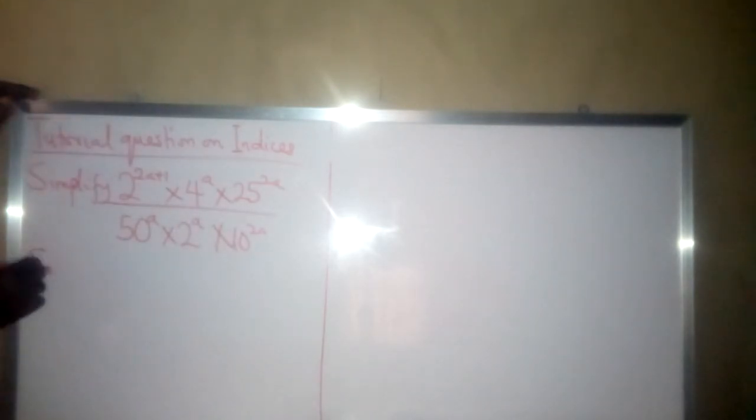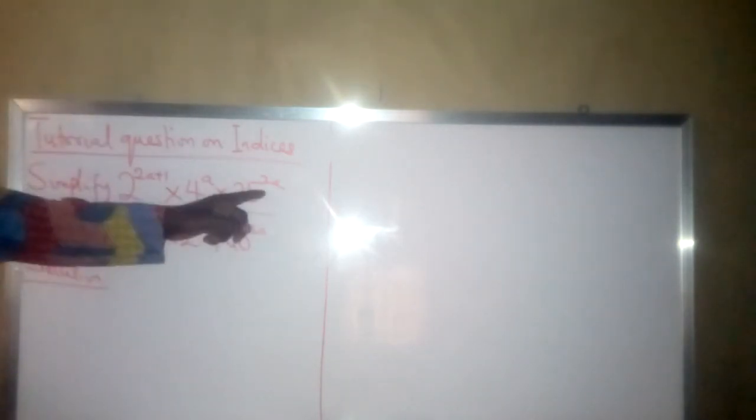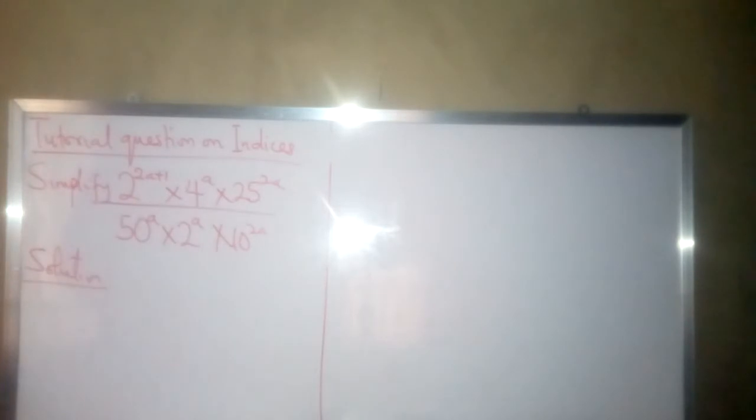Now to simplify this, let's look at the numerator and the denominator of the fraction. You observe clearly here that 2 can be a multiple of some of the integer variables here, and at the same time 5 can be a multiple. So don't make the mistake of dividing 50a by 25a or thereabout. You will run into trouble.